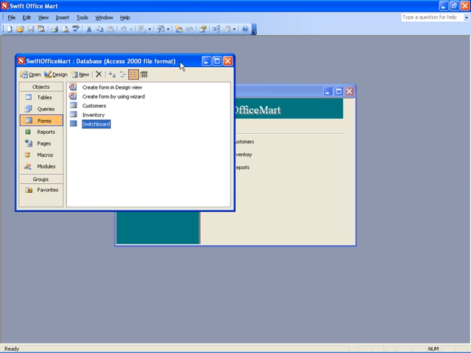Here's the downside. If you're going to be sharing information with anybody else, you need to make sure that you set it for compatibility rather than sheer efficiency. The reason that the default file format is Access 2000 is to keep the ability to share your database and your database elements with as many people as possible.